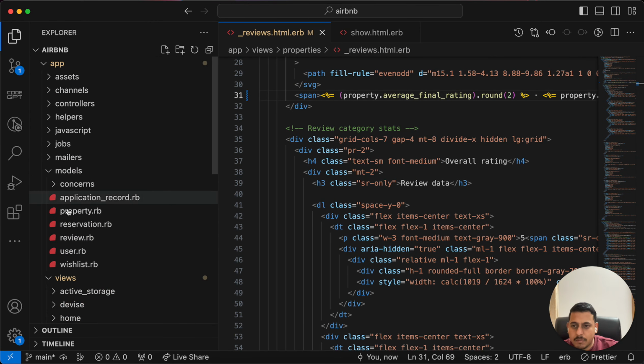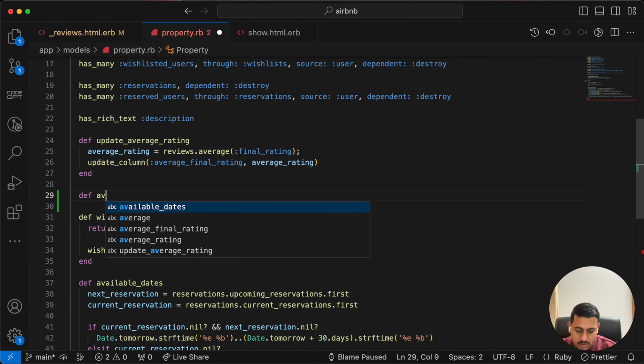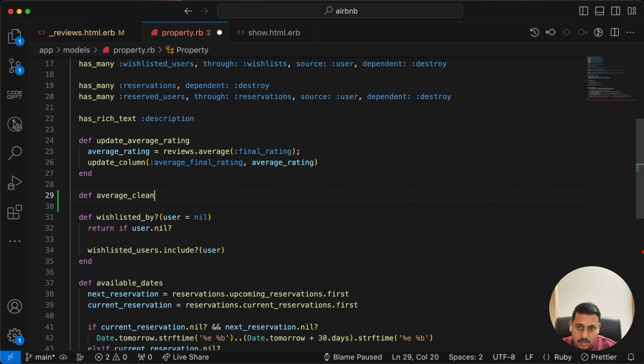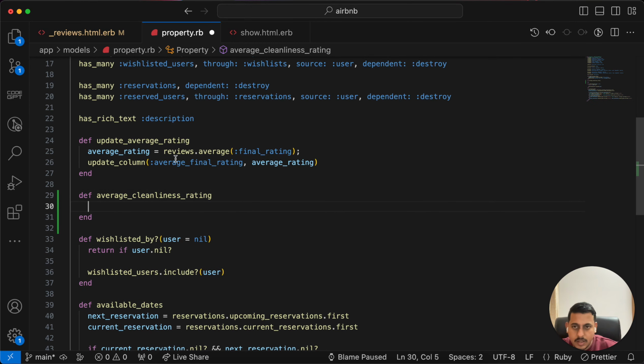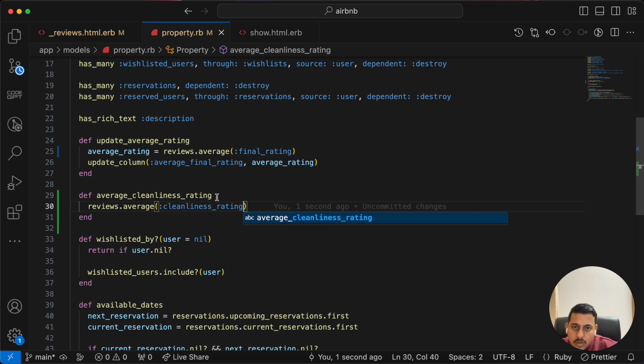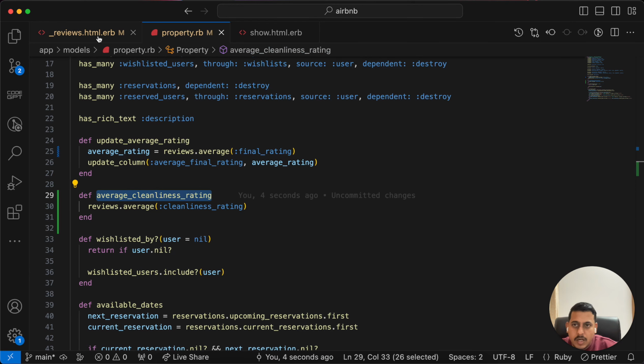So let's go to our models, property model, and below this I'll write def average_cleanliness_rating, and end this, and we can write, oh, this is incorrect, cleanliness rating. Average cleanliness rating.